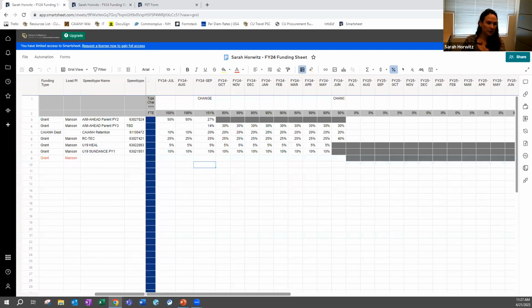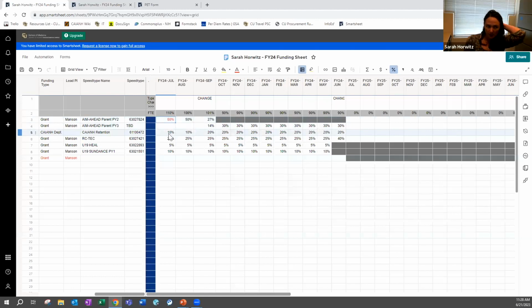So let's say I log in and I know that I actually need to put 60% on AIM AHEAD instead of 50, because I know there's a big project coming up this coming month, and I'm going to be putting a lot more time on that. So what I would do there is I would just put 60%. And I would make that red because it's a change I made. And then I would say, oh no, I'm at 110. So obviously I need to decrease something else.